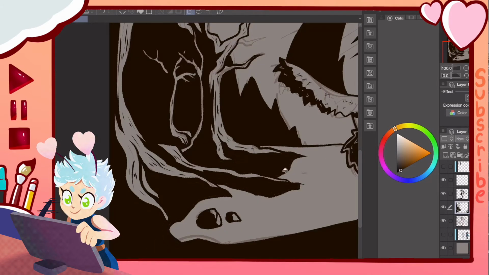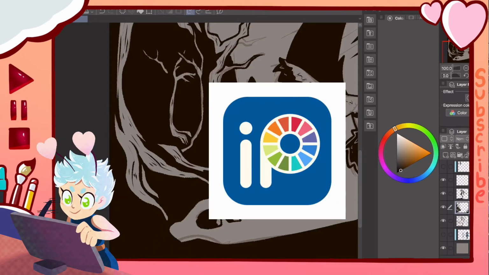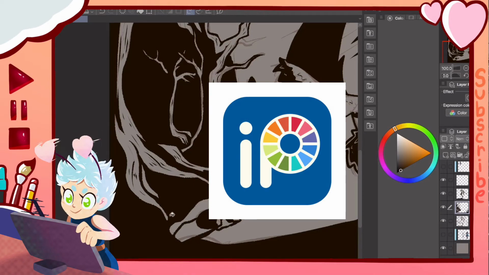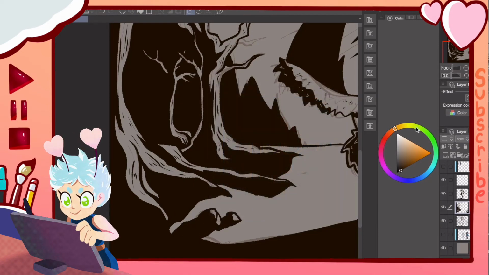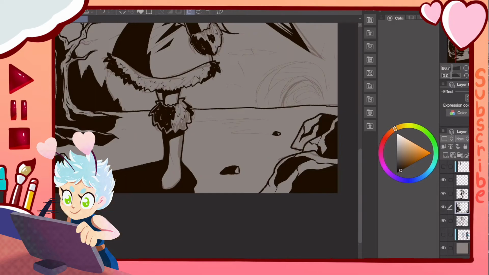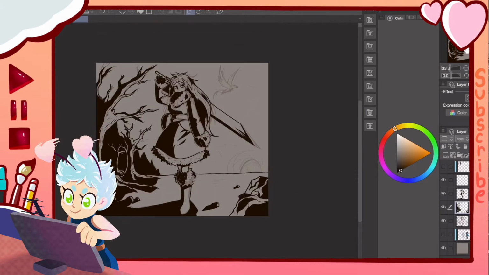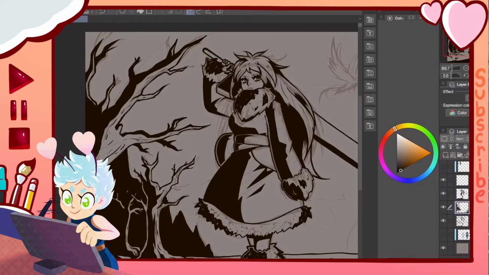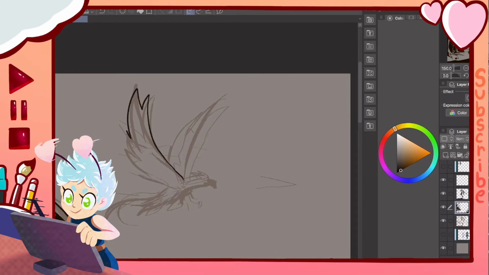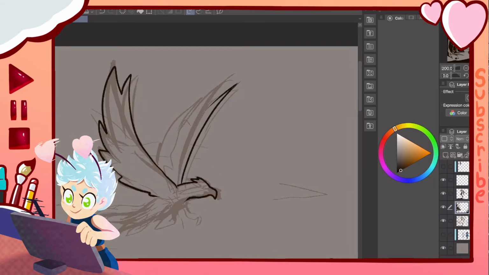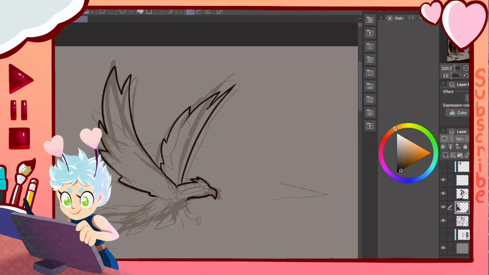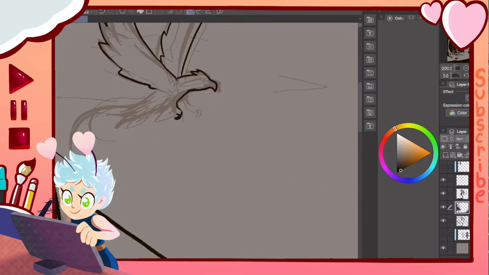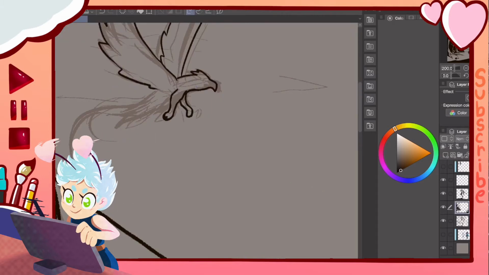Ibis Paint? I don't know if I'm saying that right, but anyways, Ibis Paint, or Ibis Paint X, is a digital art app released on August 1st of 2011. Due to it being easily accessible and free, it has been downloaded millions of times and is really popular to this day. A lot of people who do art on their phones use this app because it's free and just really easy to use.